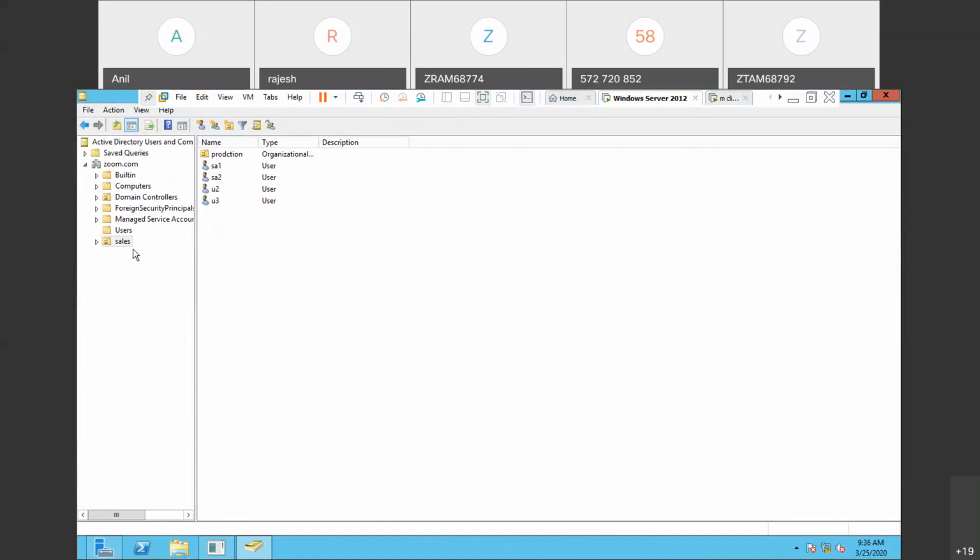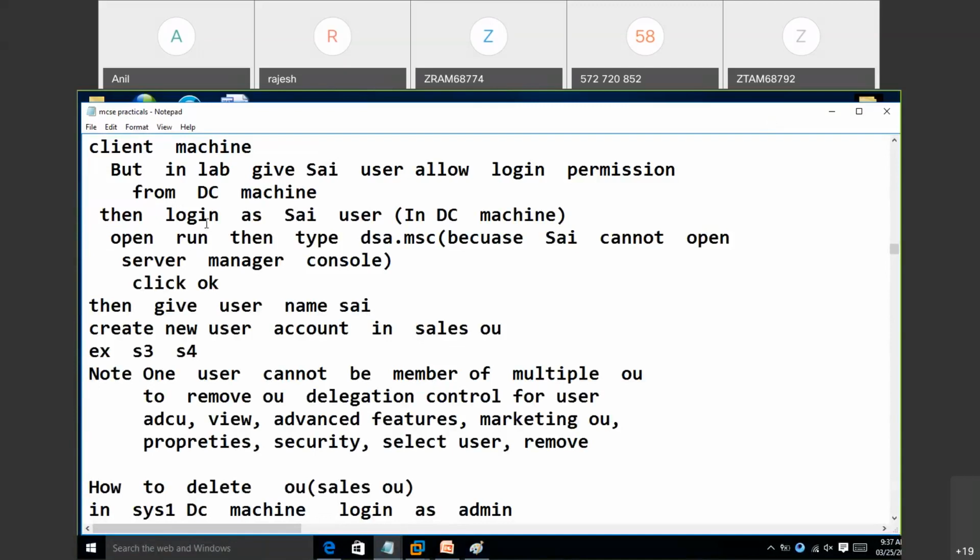So let me add a new user. How to create a new user? Here in the notes, I have taken what? New user.